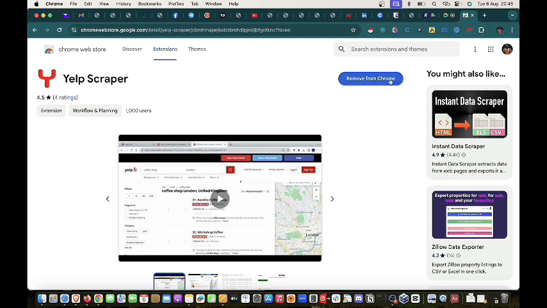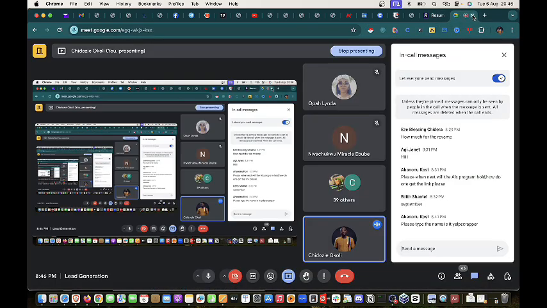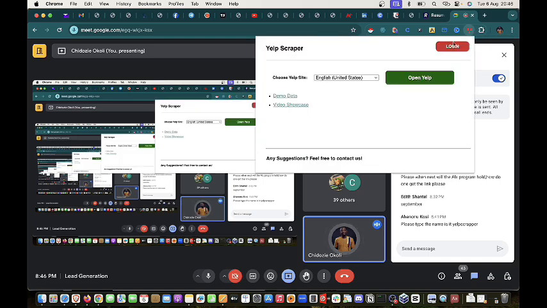So now the moment you are done with this, all you need to do is close that place where you added it and then open the Yelp Scraper itself. Sometimes you might need to log in, or most times, in fact, you might need to log in. So I always advise people to log in or create an account. So let me log into my account.